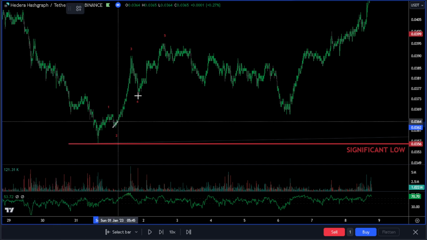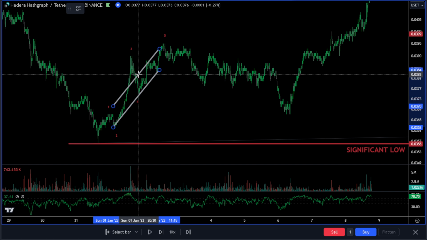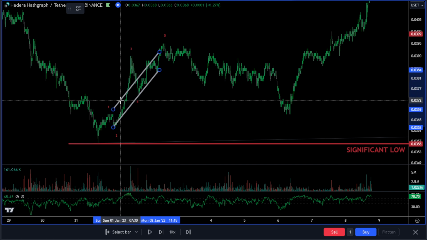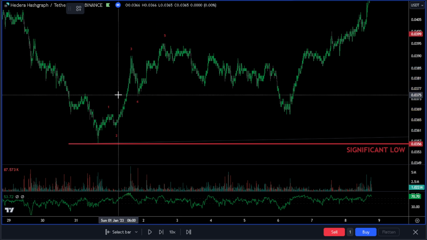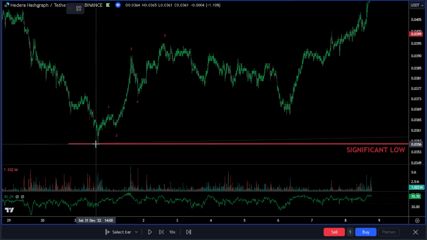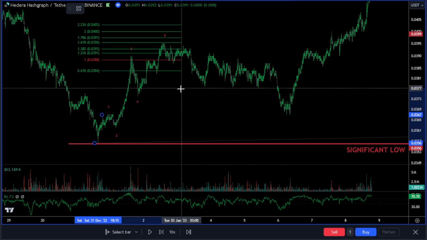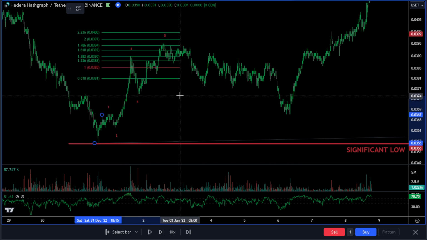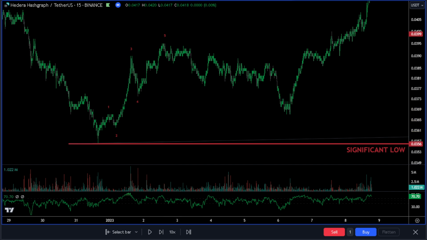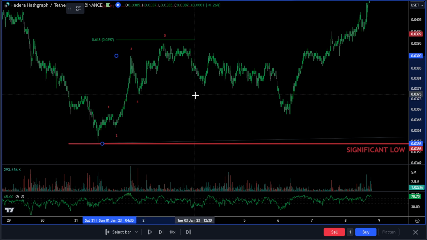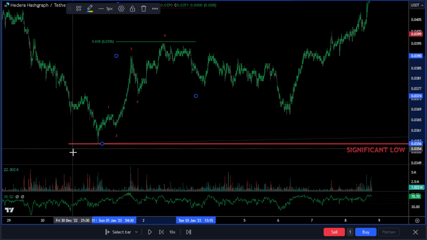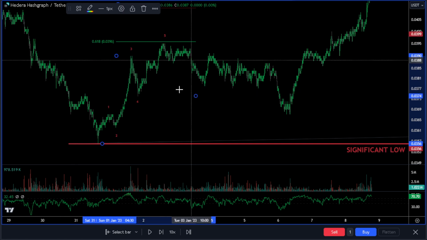How was our channel? 1 to the 4. You can go off the 1 or the 3 for your channel, off the 2 and 4. I wouldn't have been targeting the 1 to 1 of wave 1 because it doesn't make a new high above wave 3. I would probably be looking for the 618 extension of 1 through 3 off 4, which we just came shy of.